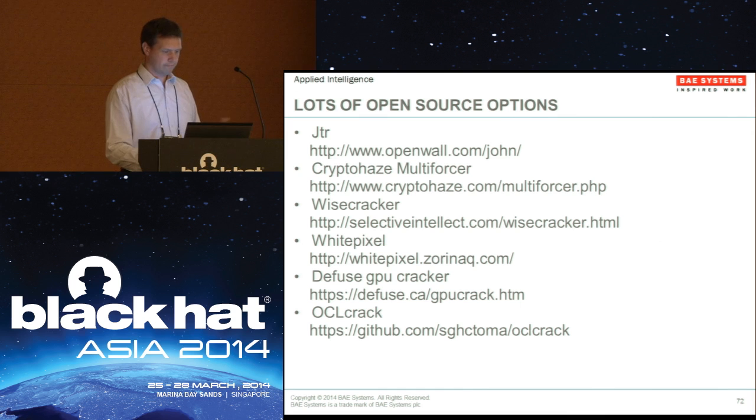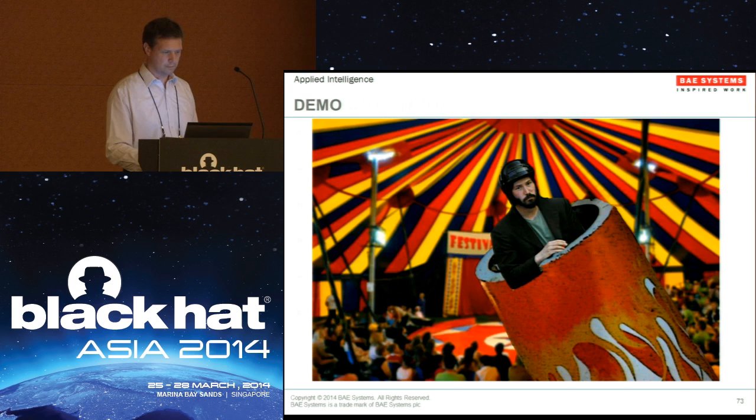WhitePixel, a diffuse GPU cracker. It's a CUDA-based one that supports multiple salts, so I based mine on that. OCLcrack. Basically, have a look at it, see what compiles, or see what sort of coding style you're happy with, and then just build on it from there. There are other alternatives, but those are the ones that I sort of went with.